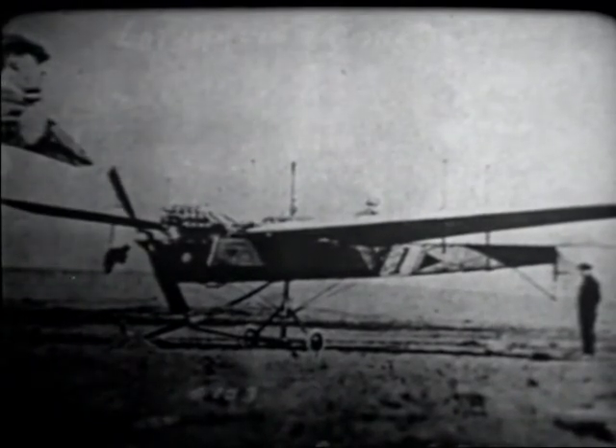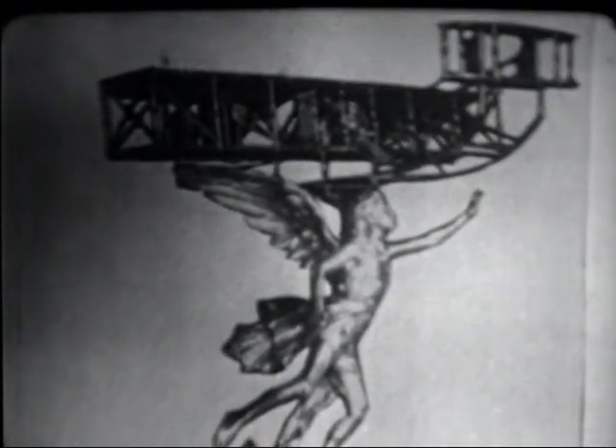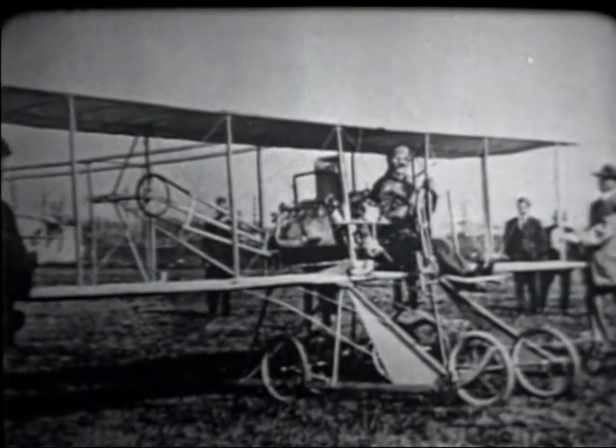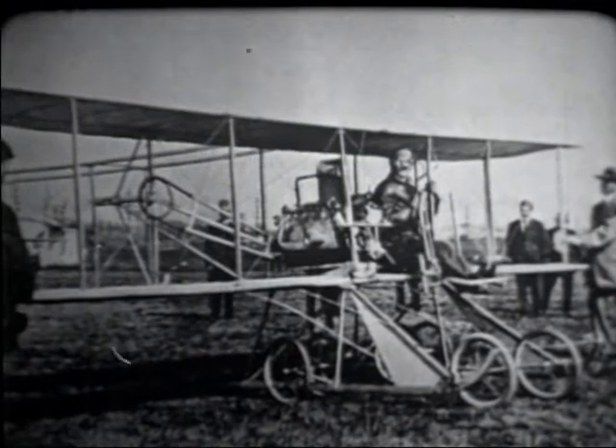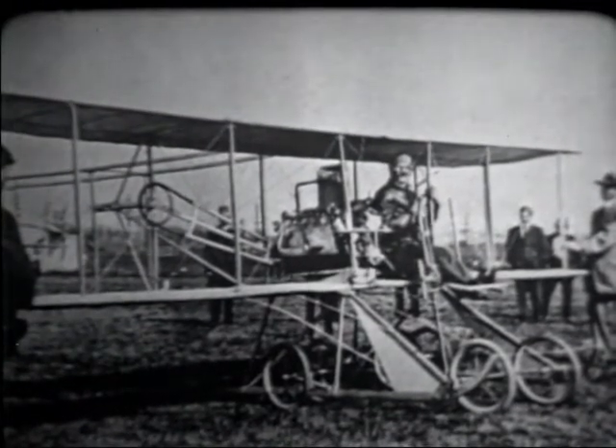In this part of our story, we will be telling not only what the Wright Brothers themselves were doing, but also what was accomplished by persons whom they had taught to fly, and others who were flying the Wright type of airplane. The great prize for airplane speed in 1910 was the James Gordon Bennett Trophy, which had been won for America in 1909 by Glenn Curtis, thus making America the host for 1910. As I concluded part three, I showed you this Wright Racer, named the Baby Grand.